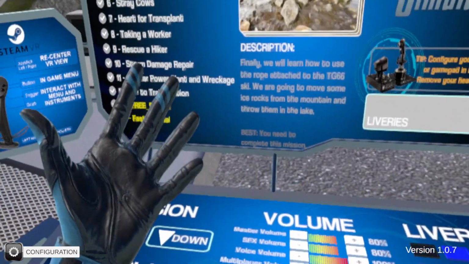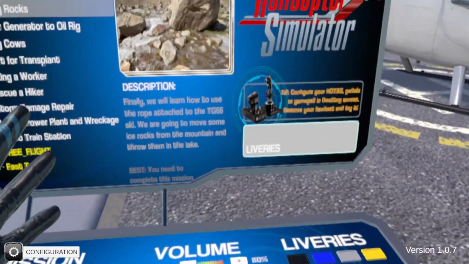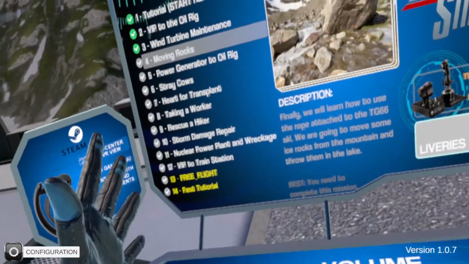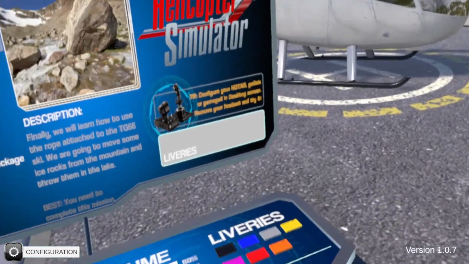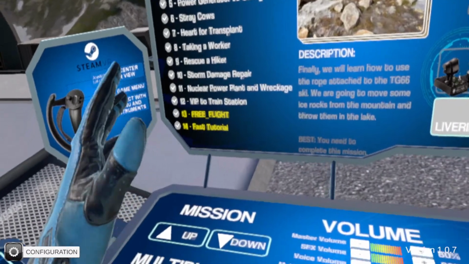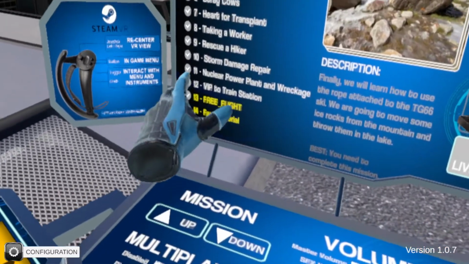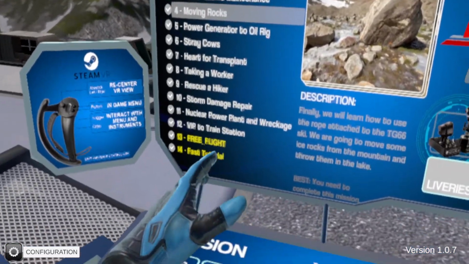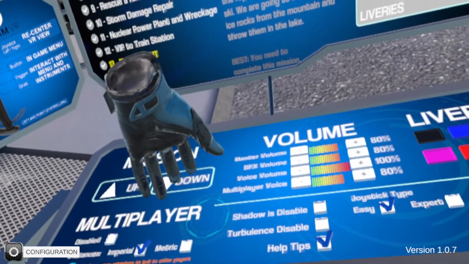Okay. Yeah, as you can see, I lost my right hand. The battery in that controller just died. So I'm going to go ahead and end the mission here, end the video here. I do plan on doing all of these missions, including probably the fast tutorial and the... let's see, what's the fast tutorial here?